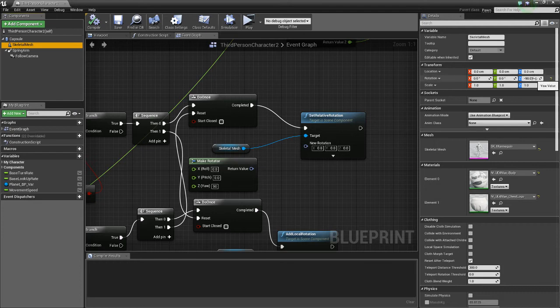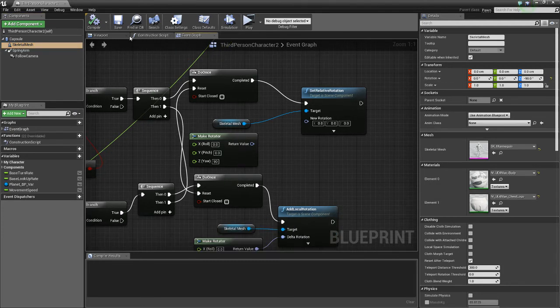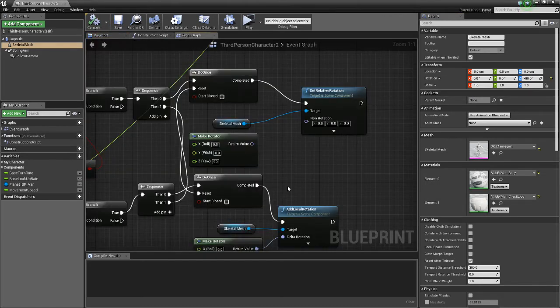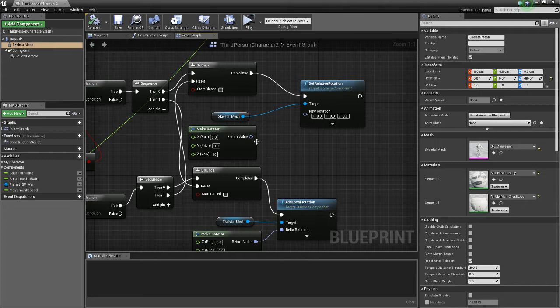So the rotation is at -90 forward. Look at this. 0 puts it there. -180 puts it there. Okay. So 0 to go right. Fine.